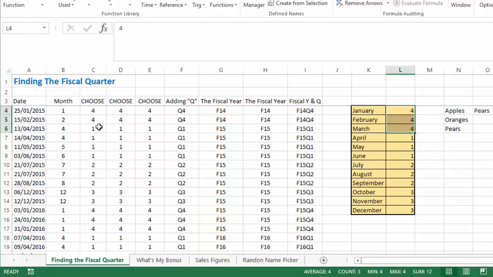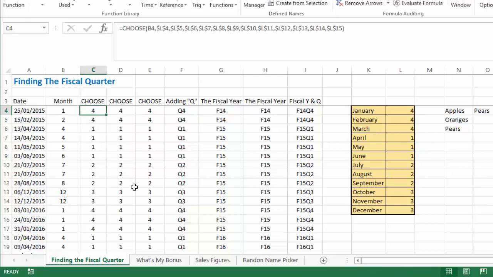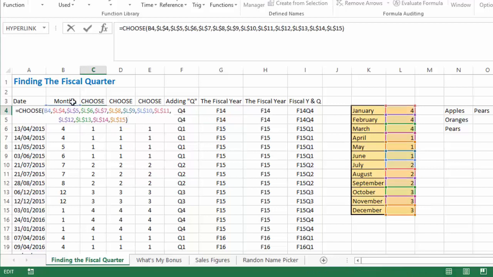So this is a really good use for it. Let me hit F2: I have pointed to B2, which gives us the month's index number, and then I'm pointing to these values here. Here I have L4, L5, L6, which represent quarter 4, and so on.